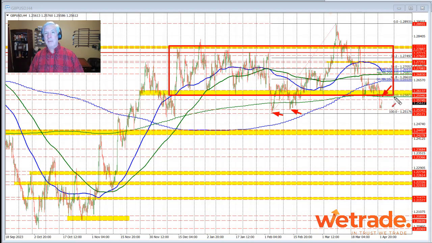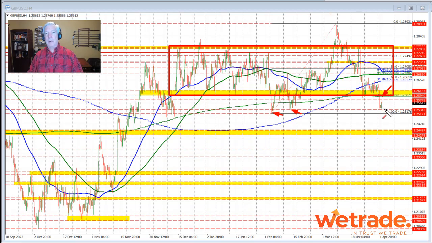We're going to need to get it back above the 200-day moving average in order to increase the bullish bias, and probably get above the 1.2594 level as well, and stay above those levels. Get back in those red boxes in order to disprove, I guess, the break lower in trading that we saw yesterday outside of the red box. So those are the next key targets on the top side for the sterling versus US dollar.